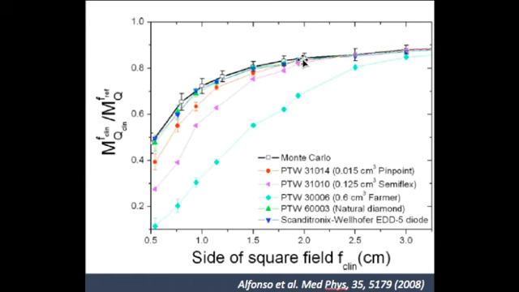Let's look down below here, below 2 centimeters. Let's look at this one in purple, the 0.125 cc chamber. I showed you a picture of that, and you'll see that one under-responds as well by quite a large amount. So the point being, you have to pick the right chamber for these small fields. It's very, very important to do that. Otherwise, you're going to miscalibrate your dose in these small fields.